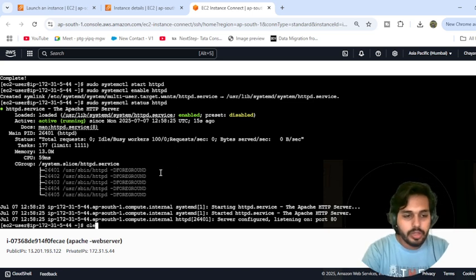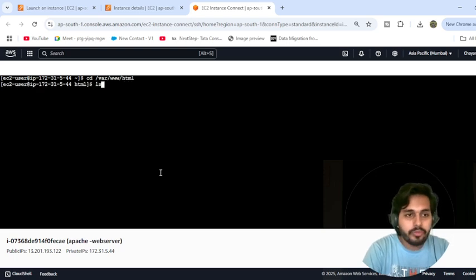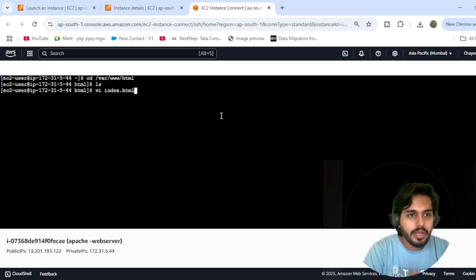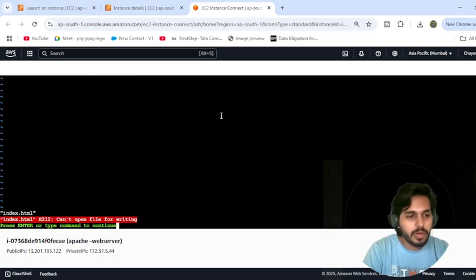Now, as I discussed with you, there is one folder, the default directory of the Apache server, where it puts all the HTML. It's nothing but /var/www/html. If you hit enter and do ls, there's nothing. Now, what's next? You have to create one web page, something like index.html. For creating the web page, we are using the vi editor only, index.html. Just hit enter. Hello, this is our 30 days of cloud journey. Just go out, same exclamation mark.